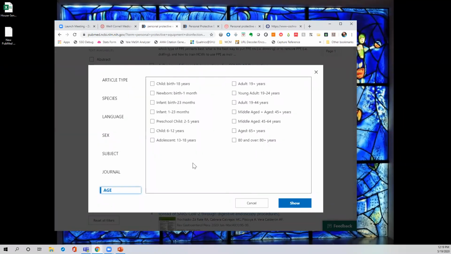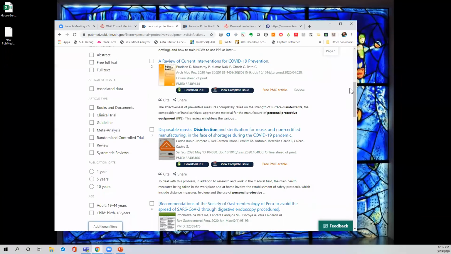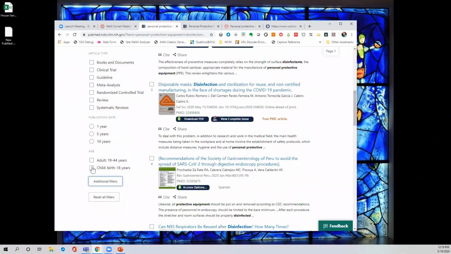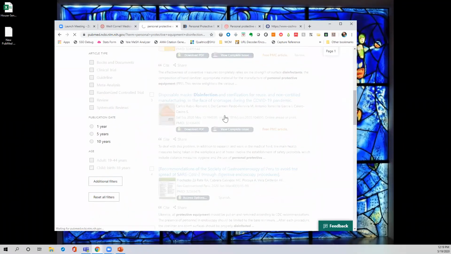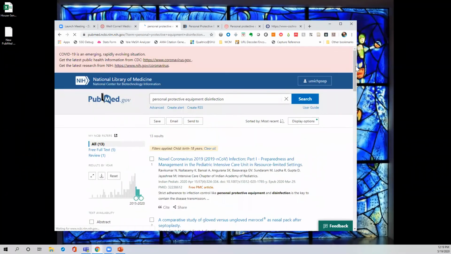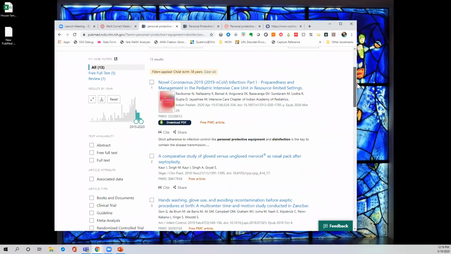You can use age limits, which can be really useful for those of you who are working with a specific age population, etc. So, for example, if I want to get these age limits to show up, why don't we do adult and child? And I'll click show. And now I can quickly filter to articles that are pediatric.